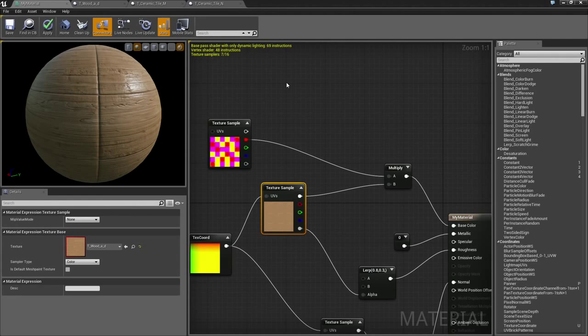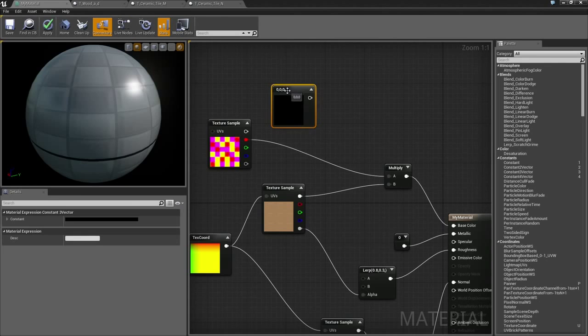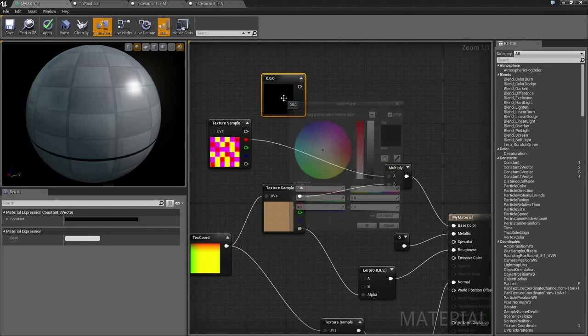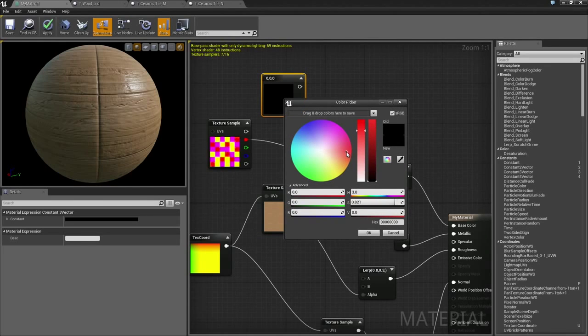Now let's make a node that holds another value. If you remember, we called that a 3 vector. You can hold down the 3 key and just click to create one of those. And let's say we use a mostly saturated red. Something about like so.